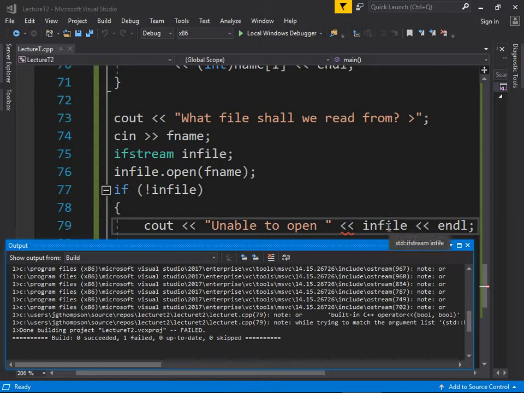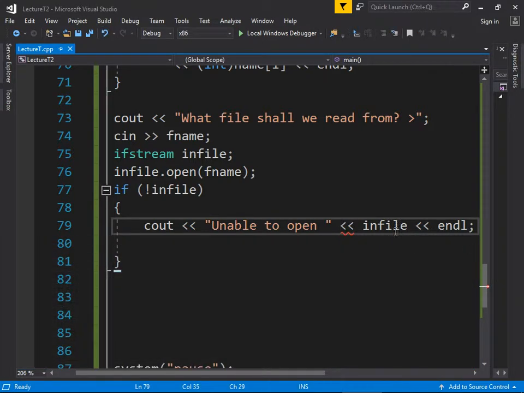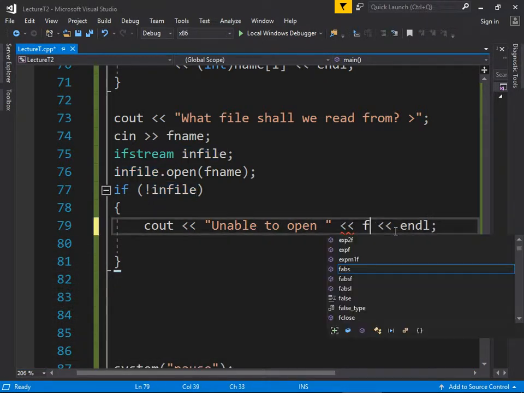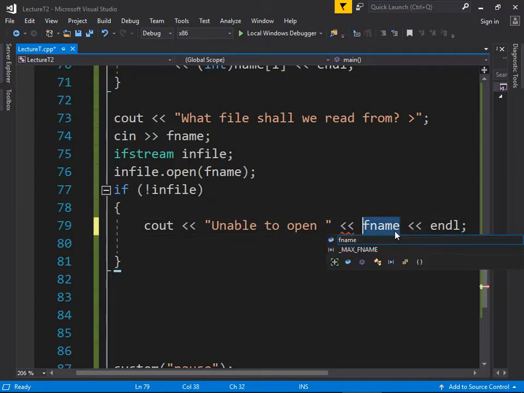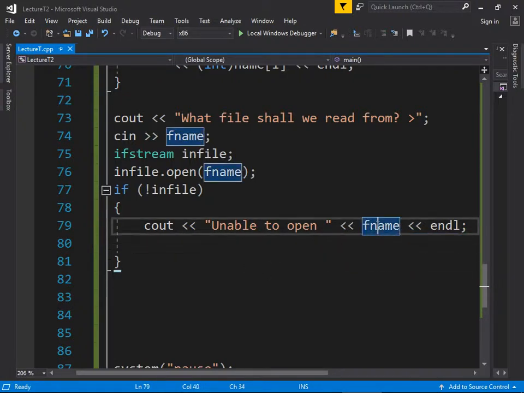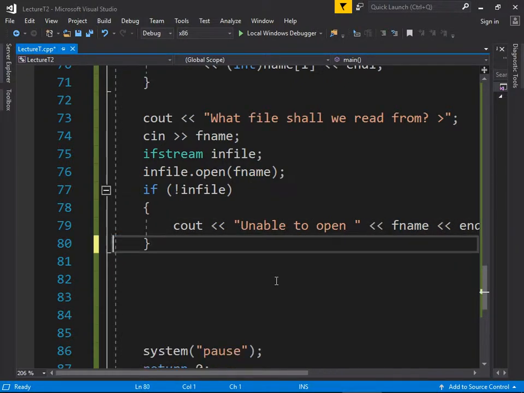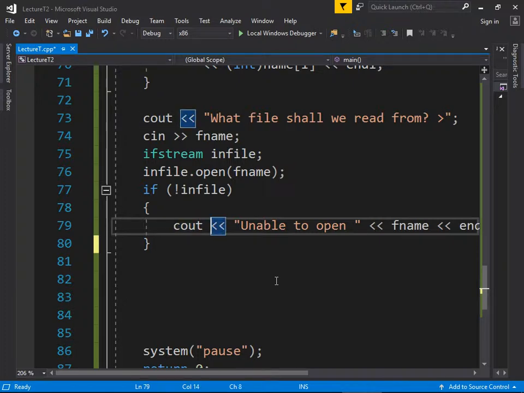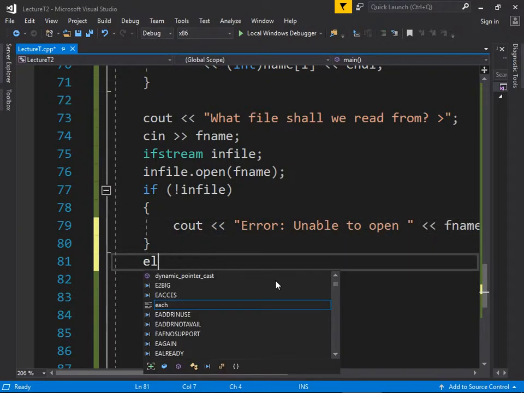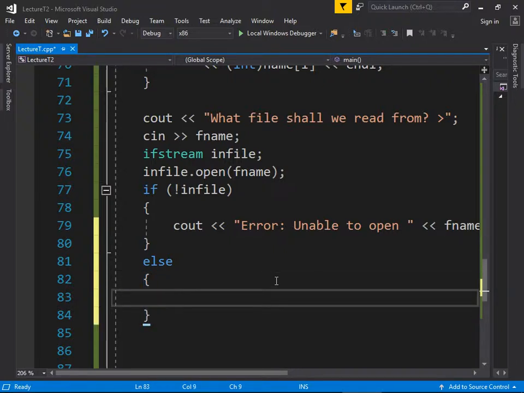What should I put there? That's supposed to be the file name there. My mistake. Sorry for the dummy mistake. Fname, right there, right? Because that's the name of the file that we're trying to open. So that should have been fname. But that's our error message. Maybe I could even put the word error, colon, right in front of it. But else, curly brace, good news.